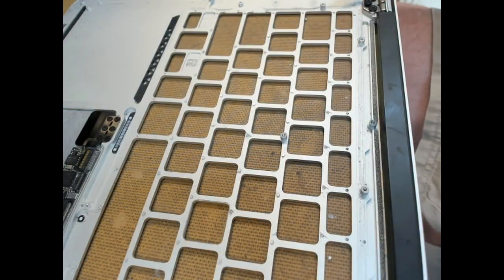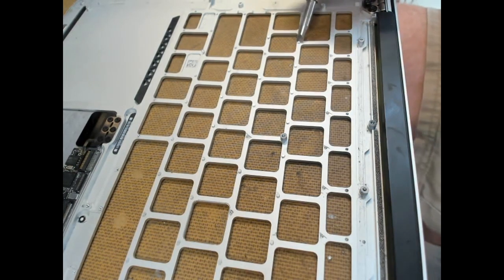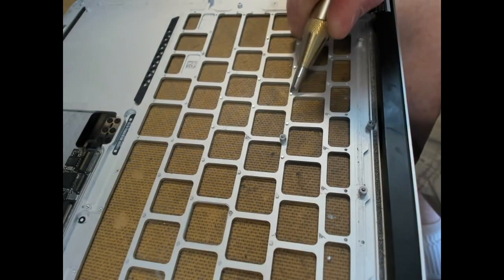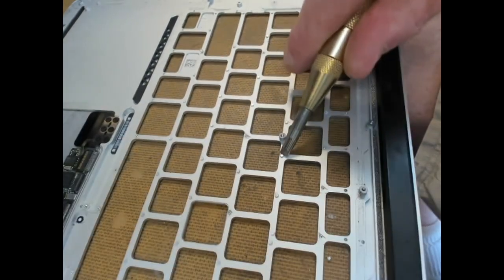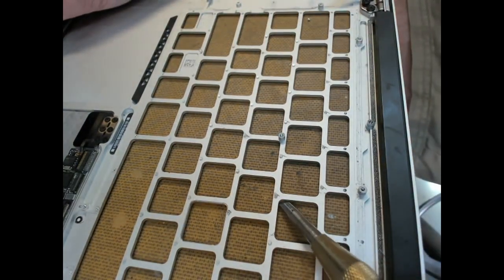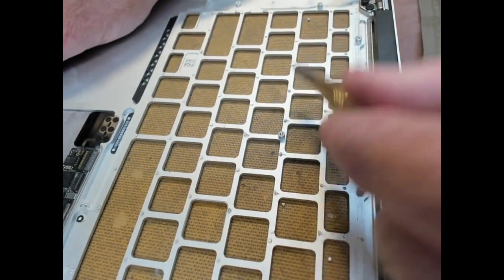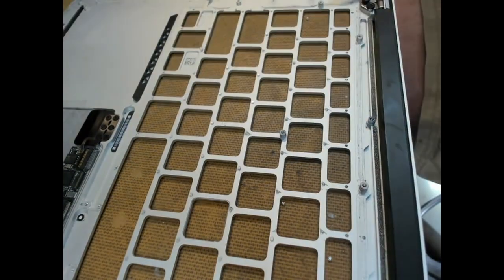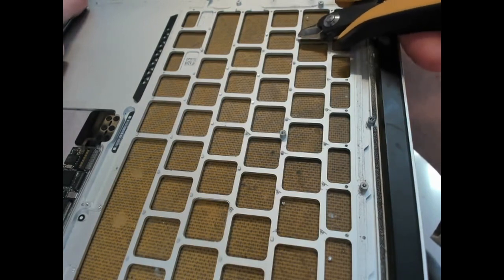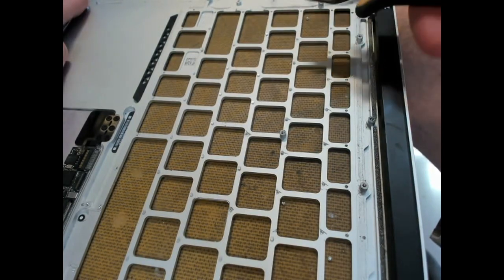To make things a little bit easier, all we have to do is work along the rows. Just click one side, work your way along, come back from the opposite direction, and then as soon as you finish the row, just get in there and give it a slight twist and pull them out.